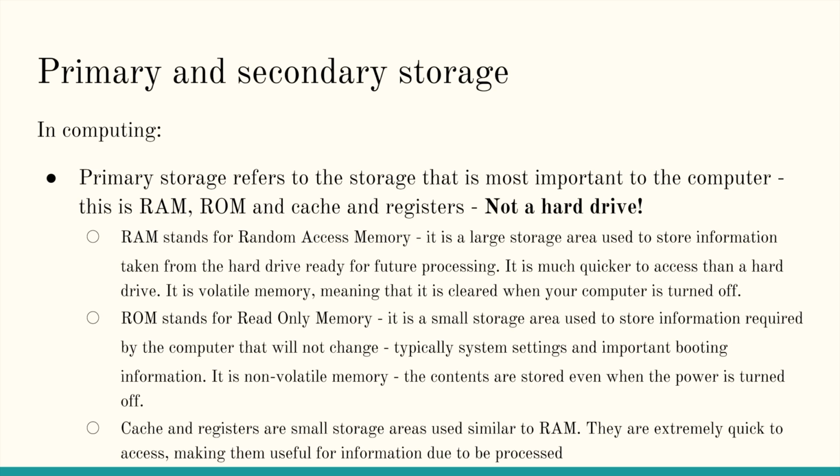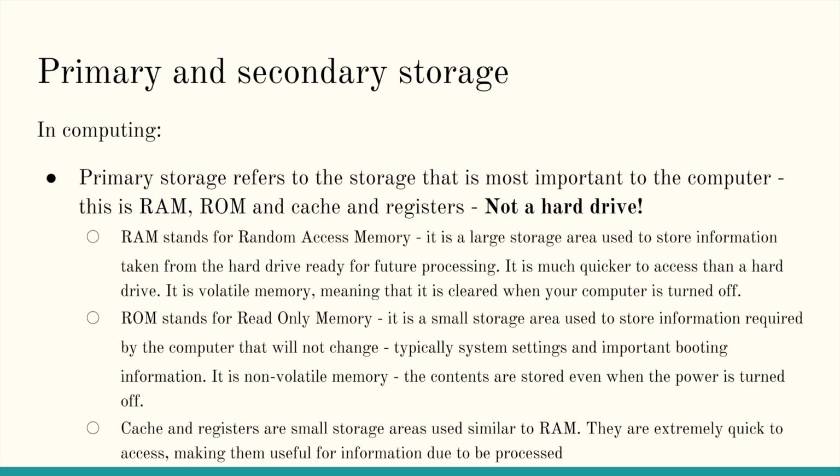We have ROM, which stands for read-only memory, which is a small storage area used to store information required by the computer that will not change. Typically, system settings and important booting information. It is non-volatile memory, which means the contents are stored even when the power is turned off. So RAM is temporary: turn your computer off, it wipes the memory. ROM is permanent. Okay, it's stored when the power is turned off.